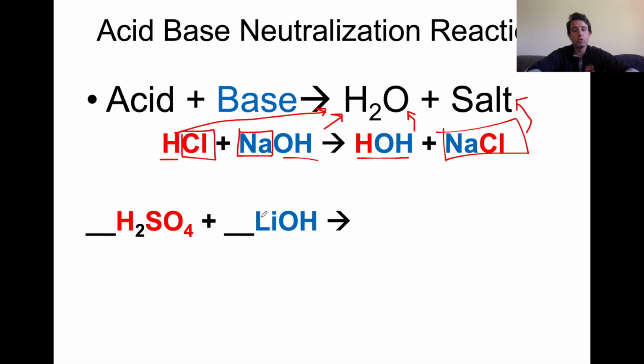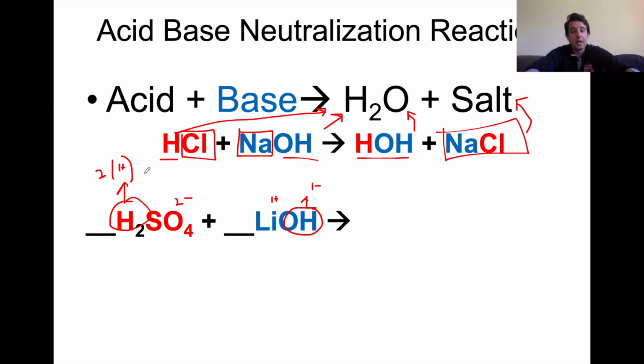Okay, let's take a stab at it. Hopefully, since you notice here you have two H's, you knew that SO4 has a 2 minus. And since you only have one Li, you know that Li is a 1 plus. So that's a nice way that you don't really even have to use the back of your periodic table to solve these. You can just figure them out based on how many H's you have. If you were to have 3 H's here, for example, your ion would be a 3 minus. Or if you had multiple OH's, like 2 or 3, whatever the number, the subscript would be here, that's the charge of your metal.